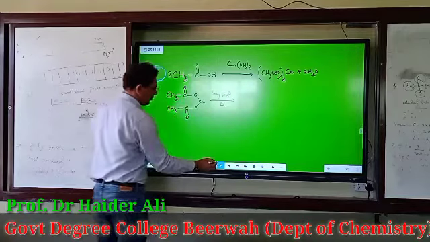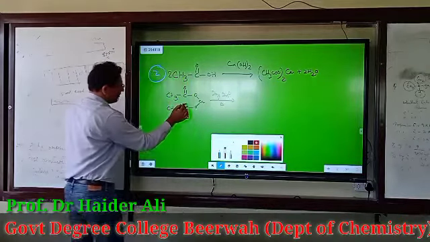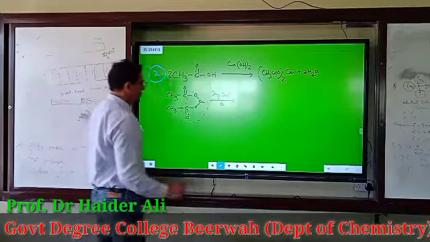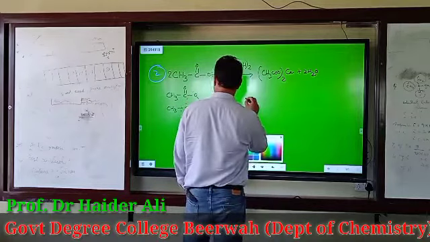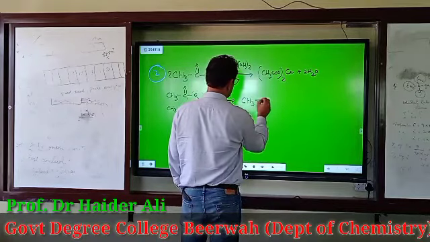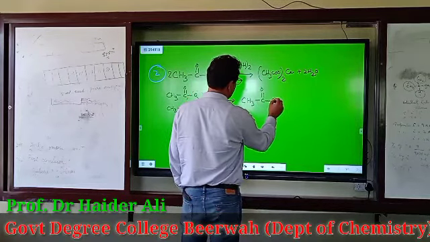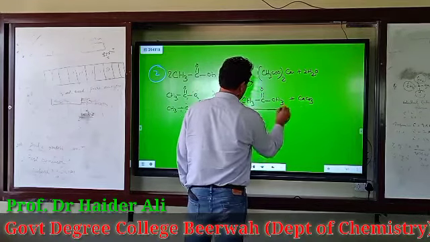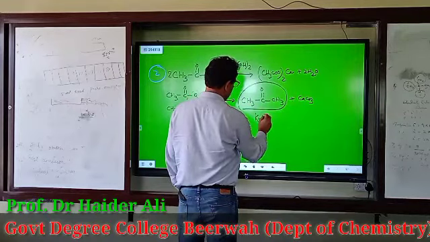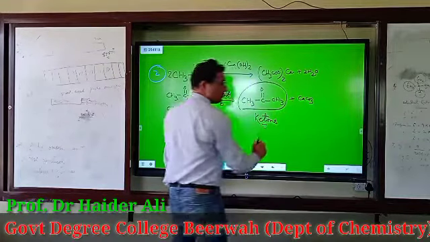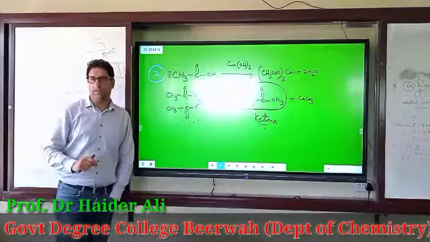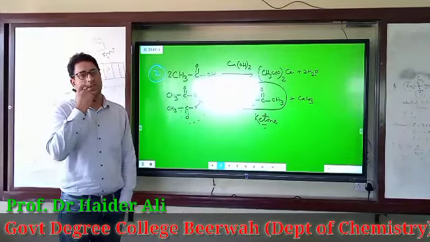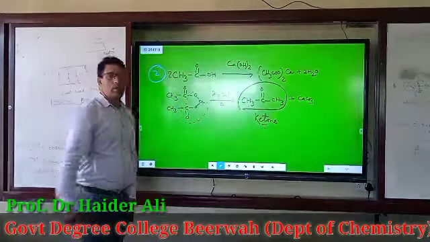What will be there? There will be a release of calcium carbonate. And what we will get? Look at the product: CH3 C double bond O CH3 along with the release of calcium carbonate. Now see, this is a ketone. So that's why this method is very useful, because by this method we can synthesize both aldehydes as well as ketones, depending upon the nature of the carboxylic acid we are taking.